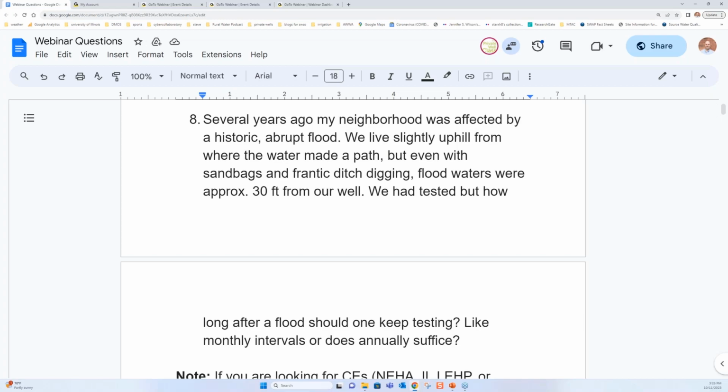If it didn't reach your well, here I would ask, how deep is your well? What type of well do you have? If you have an old dug well, then coliform and E. coli are at the surface, but they don't exist long-term in groundwater per se. Especially several years on, there should be no issue either way. If your well's tested negative for bacteria now, then I would just stick with a 1-year schedule.